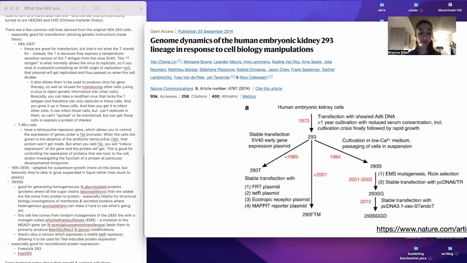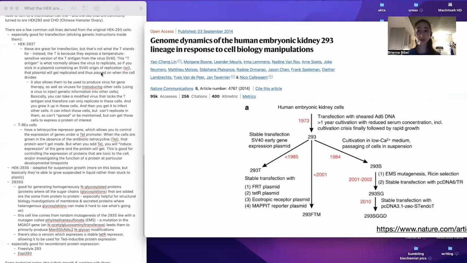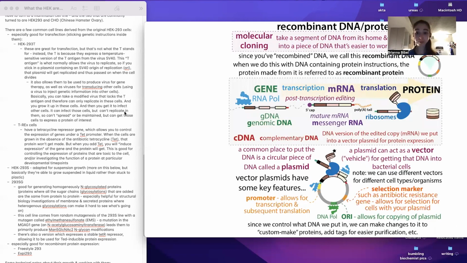If you stick the plasmid into the cells, they need a way to actually copy the plasmid. When the cells copy their DNA, they need to be able to copy the DNA of the plasmid as well. The thing that specifies replication is the origin of replication, the ORI. These HEK 293T cells express a temperature-sensitive version of the T antigen from the virus SV40. This T antigen is a protein of this virus that allows it to control its replication. If you get the cells to make this SV40 T antigen, then those cells can cause the plasmid you stuck in there to be replicated, if you make the plasmid have that origin of replication. And so this will allow you to keep that plasmid growing in those cells.